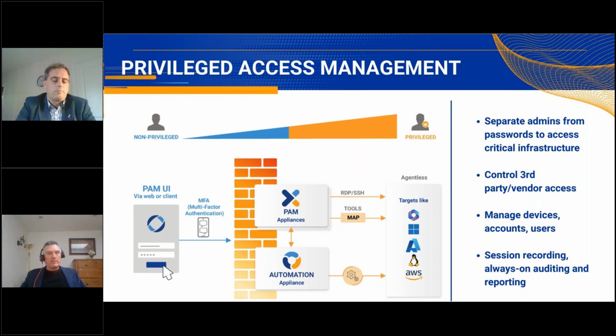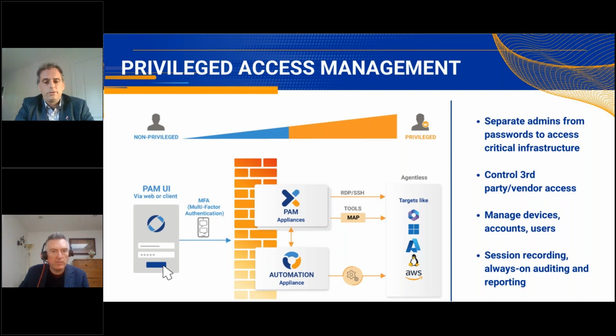They will then access that by the target protocol, so RDP, SSH, or any of the application protocols we work with for tools or snap-ins or applications, or web-based, browser-based experiences for privileged access to things like firewalls or Office 365 platforms. Once that's happened, the credentials have been injected on the user's behalf and rotated, so none of the non-privileged users on the left-hand side or the privileged users on the right-hand side have any idea what those credentials are anymore. They're then rotated, and we will change those in line with policies depending on the organisation.